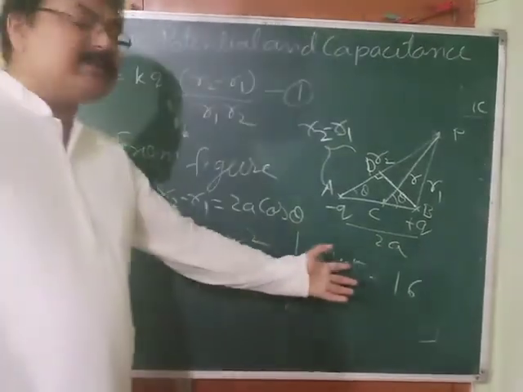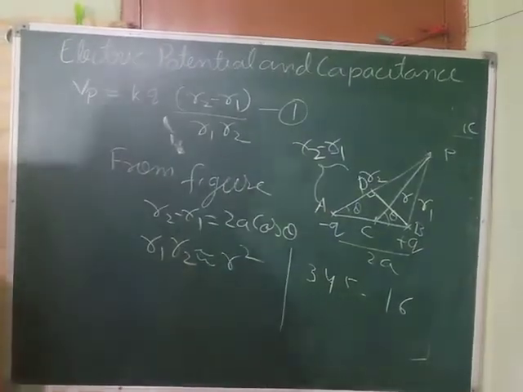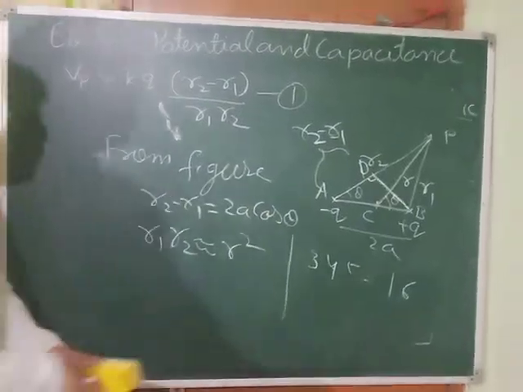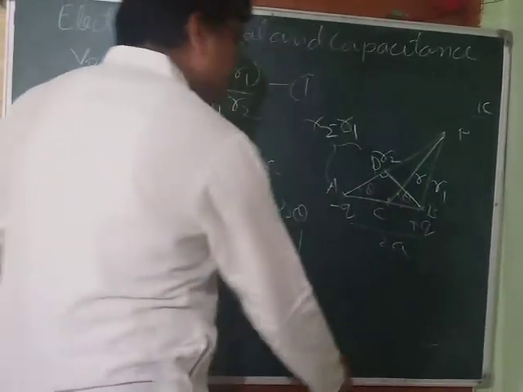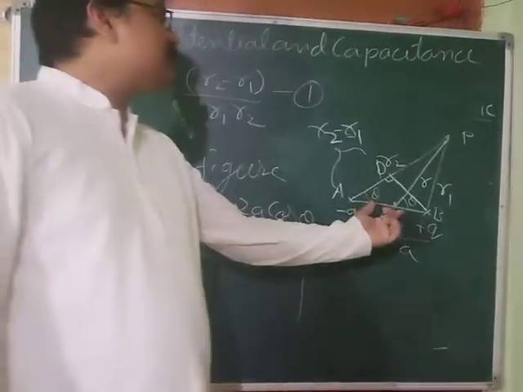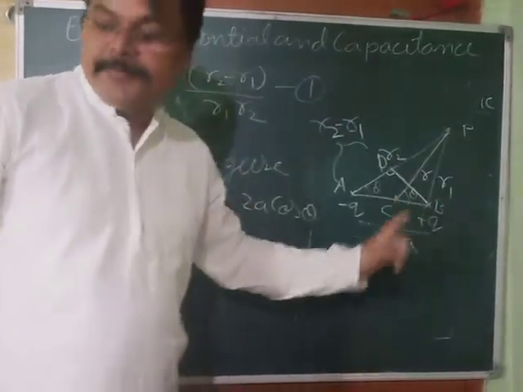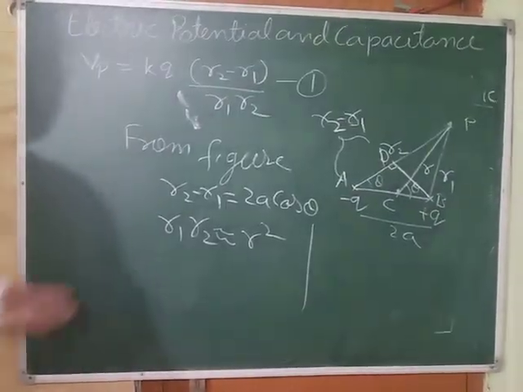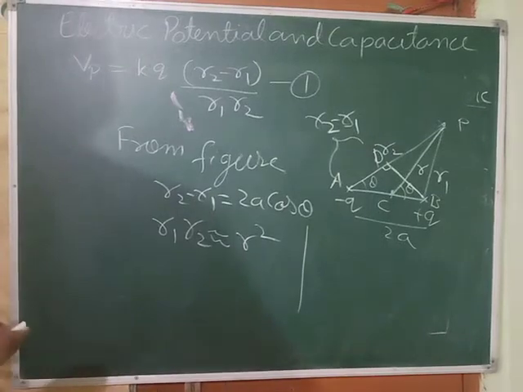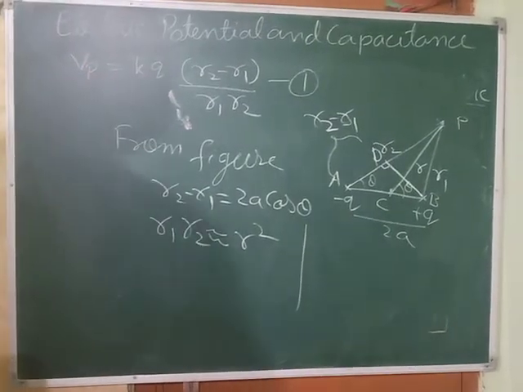Actually, we have just taken the example to understand this. It's not that there will be a difference of 1. A very small difference is there between the distances, because this dipole is very small as compared to this distance. So we can write this. Now after this approximation, what will happen to our equation 1?